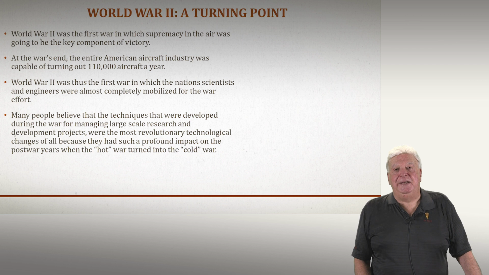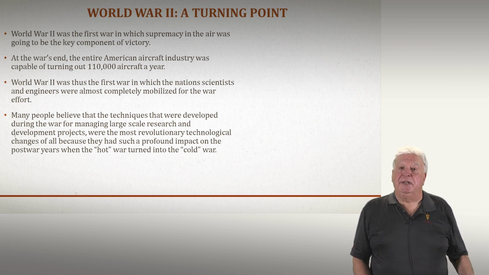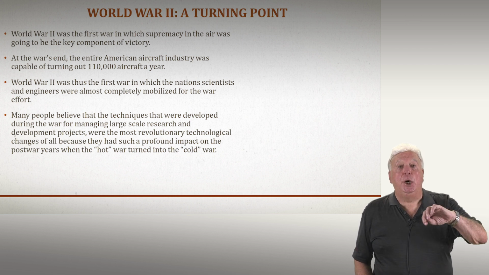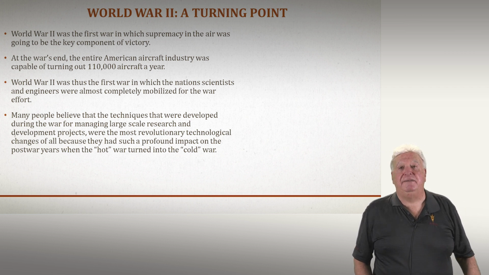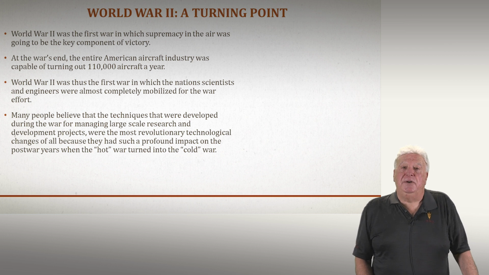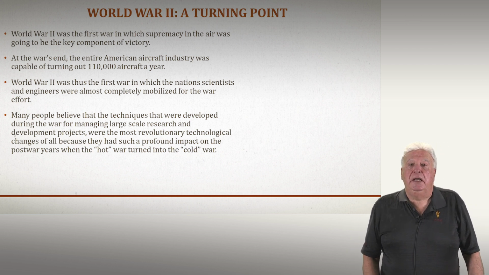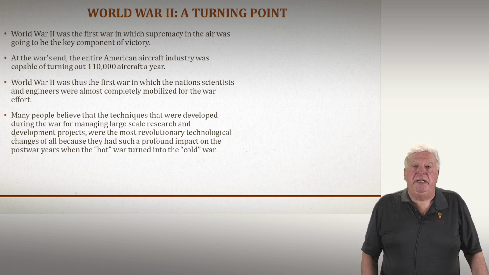At the war's end, the entire American aircraft industry was capable of turning out 110,000 aircraft per year. So we started out with 800. By the end of the war, 110,000 aircraft a year we were capable of turning out. World War II was thus the first war in which the nation's scientists and engineers were almost completely mobilized for the war effort.